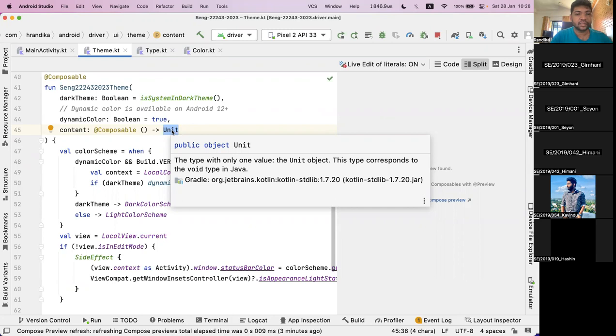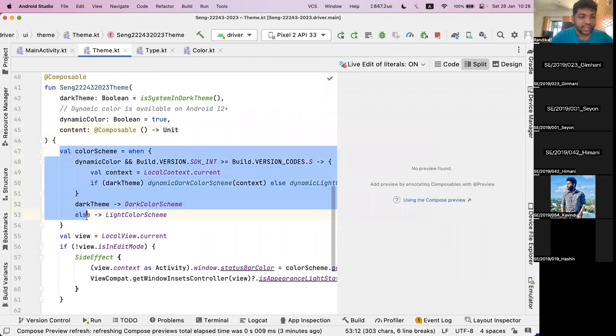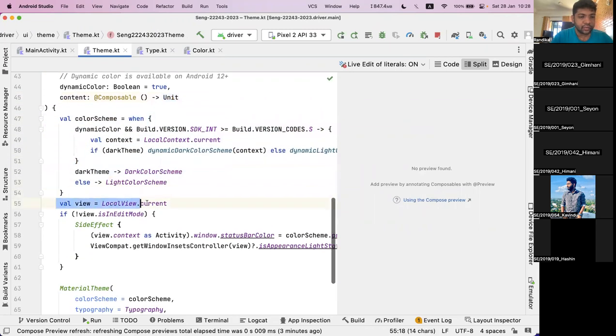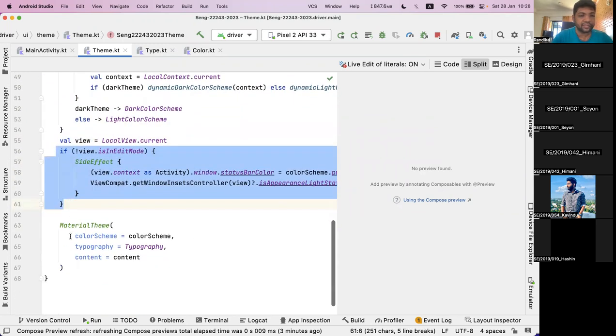As the documentation says, it's something like void in Java, in the sense we just return one. So we have a bunch of variables in here and a bunch of view contents in here.